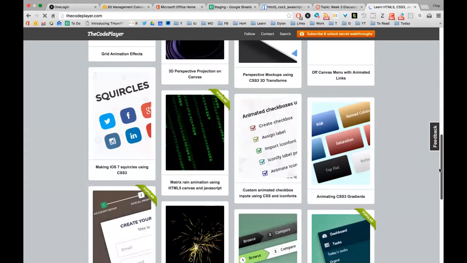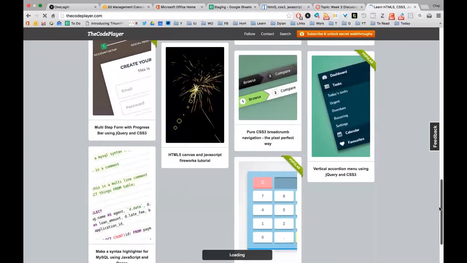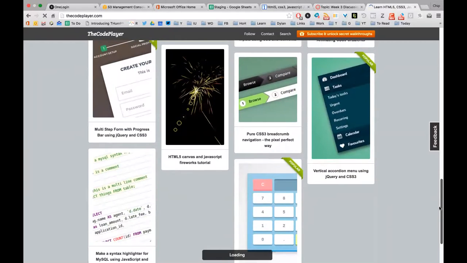So you might ask yourself, how do I take advantage of all these tutorials? As I just mentioned, they come providing three types of coding files: the HTML, the CSS, and the JavaScript. And you're thinking, that's great, but how do I incorporate that into my project? That's the big question.